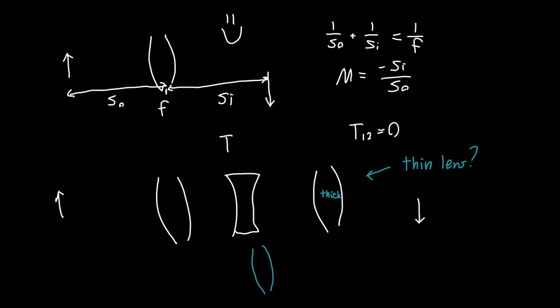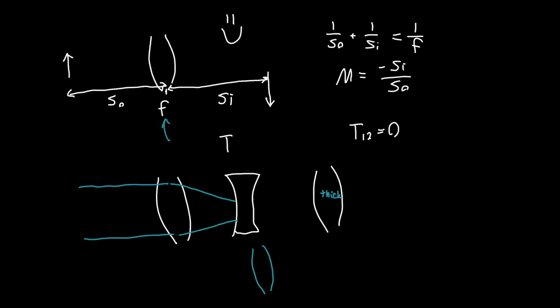Well, what do lenses do fundamentally? How do we characterize them? We know they're characterized by their focal length. And we can figure out what the focal length is by sending in some parallel rays and then tracing them through the system. So let's say that we've got a converging lens, a diverging lens, another converging lens, and let's say they focus the rays to a point, let's say here. So this whole system is sort of acting like a thin lens, right? Because it's taking a bunch of parallel rays and focusing them to a point.